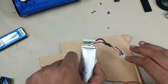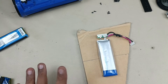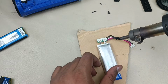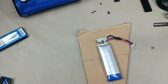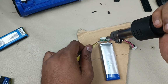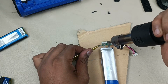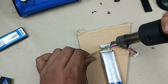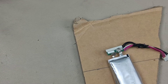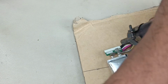Now I am keeping this piece of cardboard to protect the tablecloth, as this heat gun will give lots of heat that may melt. So apply the heat here by holding one pin. That will come automatically. Yes, you can see here one pin has come out. Now let me do the same thing to the other side as well.